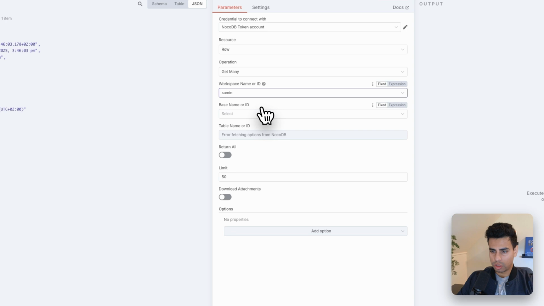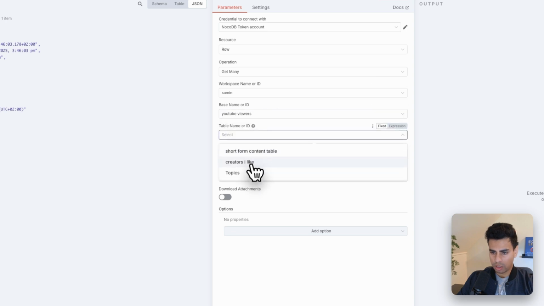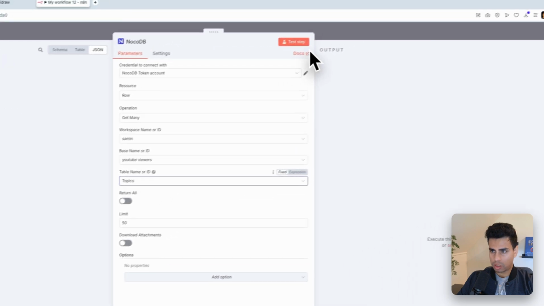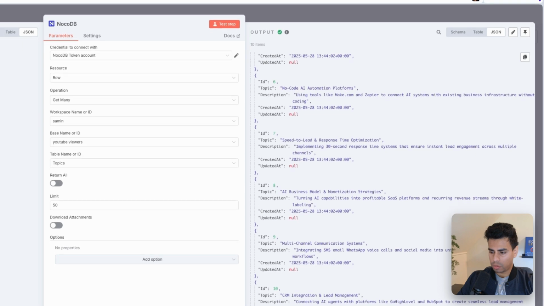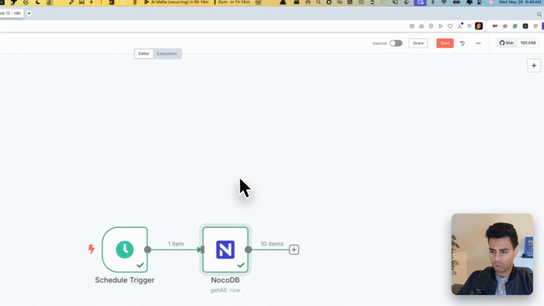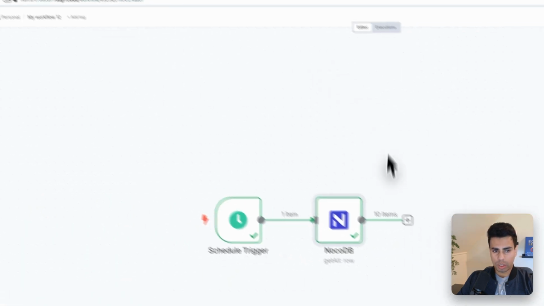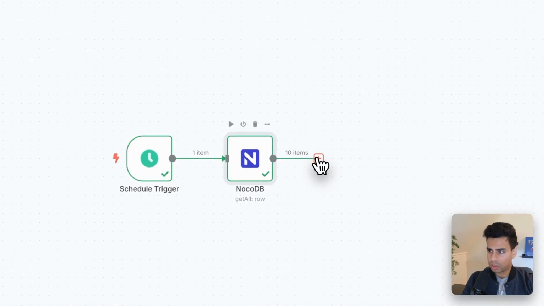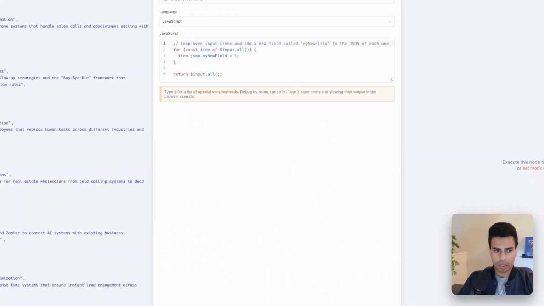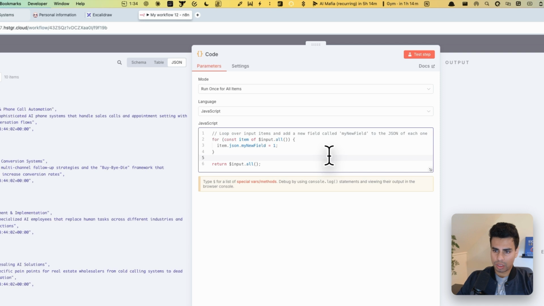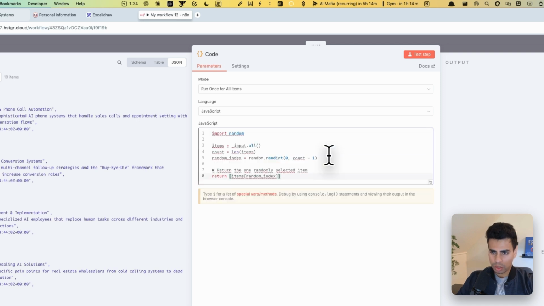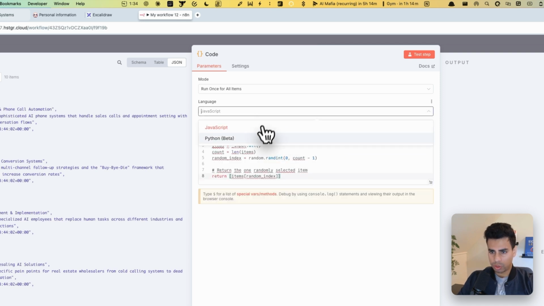And then from here, you can select all the bases. So I think I created it right here. Topics, create. So test. Okay, here we have we're getting all our topics and the descriptions. Cool. Now from this, ideally we want to select a random topic, right? So for this, I'm gonna just insert some code, which is the easiest way to do it. And what you can do is you can just go to ChatGPT and ask it to give you some code, or download the template. But here, I like using Python a lot more.